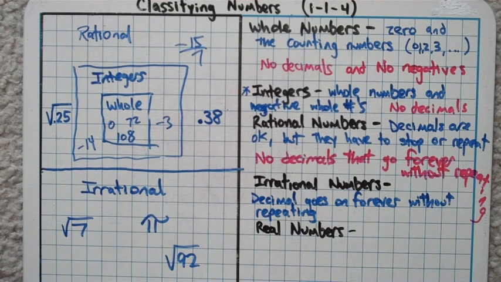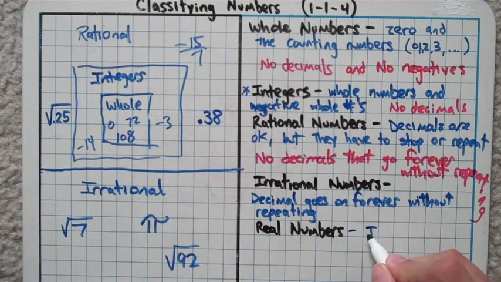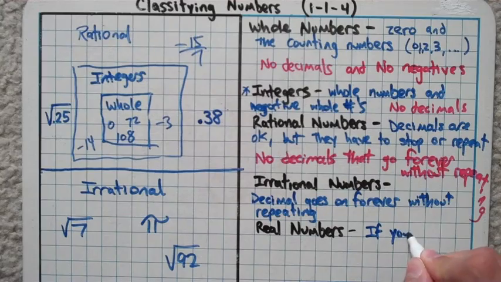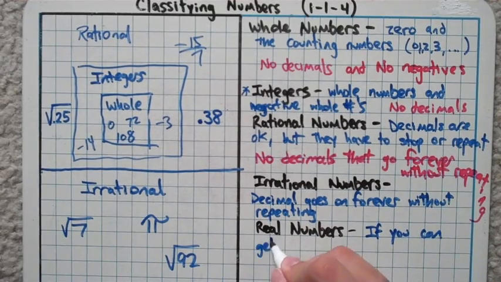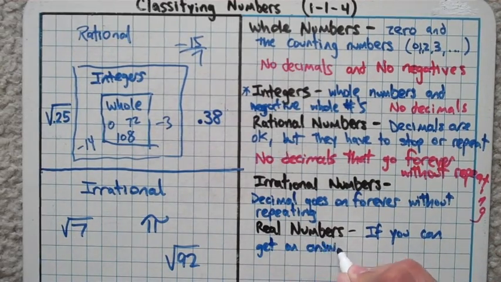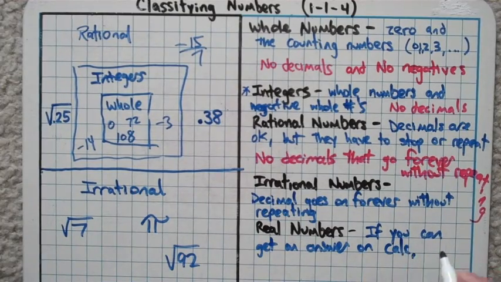My final vocab word here is a real number. A real number, basically any number you've dealt with at this point in your math careers is a real number. It's like every number you could possibly think of out there. So real numbers, it's not a very official definition, but it's helpful, I think, for right now. If you can get an answer when you type it in the calculator, it's a real number. Another way of thinking about it, which maybe is a little better, you can write it as a decimal. Like you can get a decimal with it, whether the decimal goes on forever or anything like that.